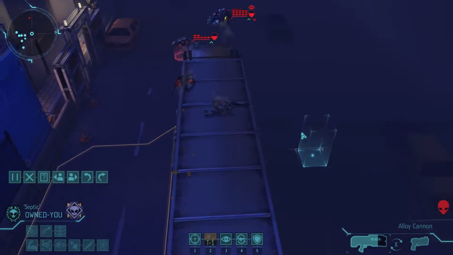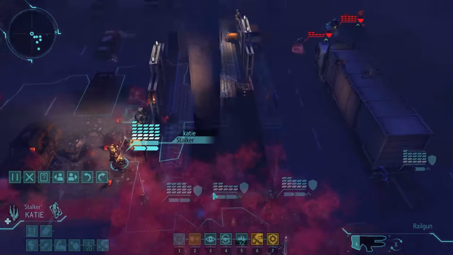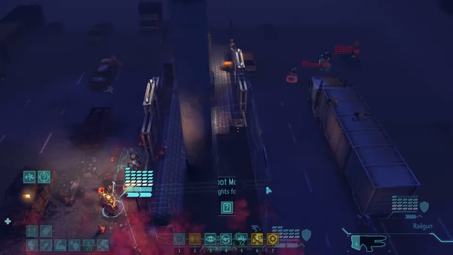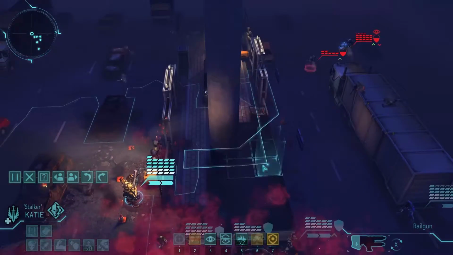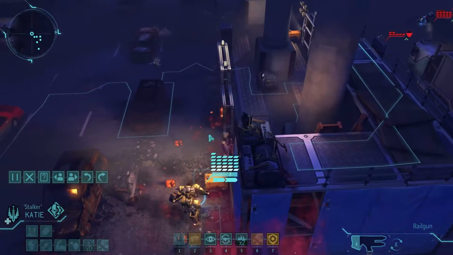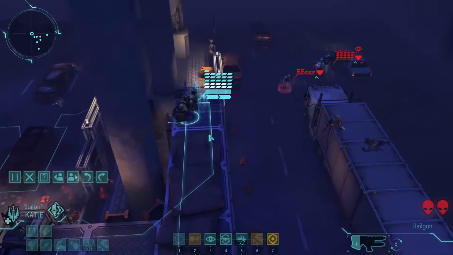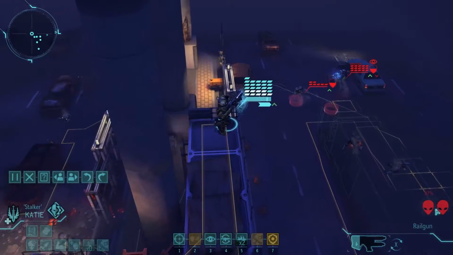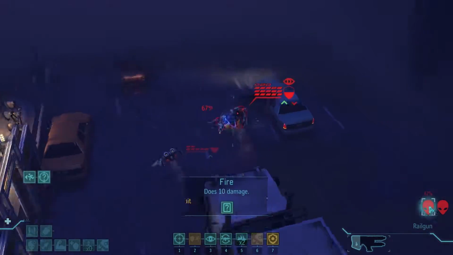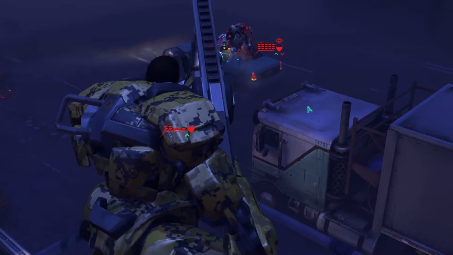Obviously rubbish odds. But we can move Katie up now, rather than round. Up for the height advantage and damn good ground. Hopefully not activating anything else, but if Katie does activate anything else, at least she's got height advantage. That's good stuff so far. And Katie could probably one-shot this guy, but we just need to get to work on this guy.